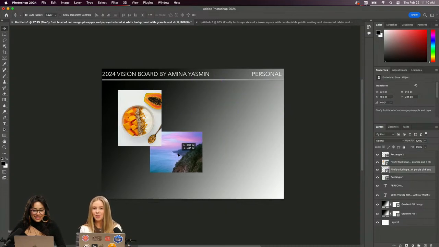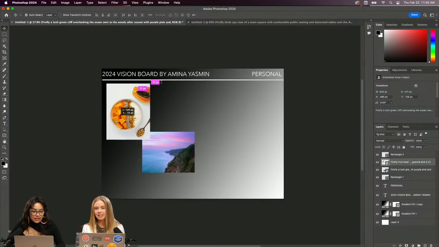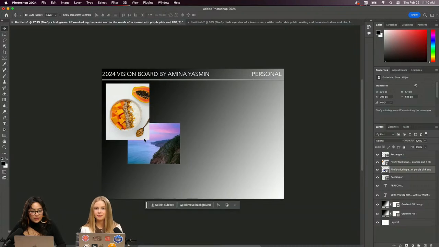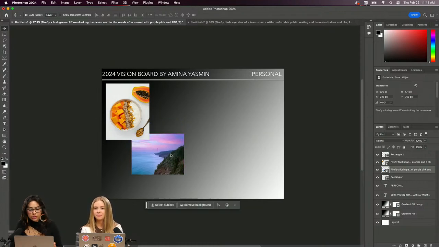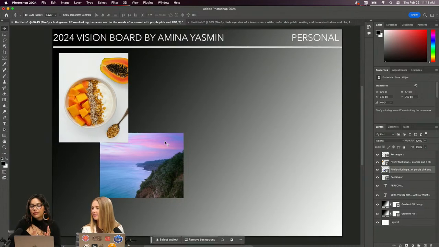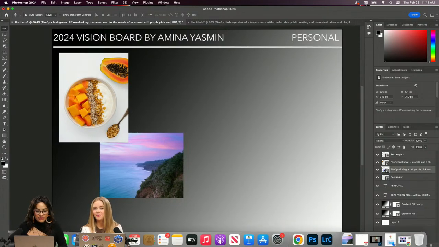Exactly. Cool. So now we're starting to get some of the idea of how we want to spend the year. We want to eat well. We want to experience more beauty, natural beauty in the world, you know, check out more sunsets or sunrises. And what's cool is you can't really tell if this is a sunrise or a sunset. It's kind of giving both. I love it.